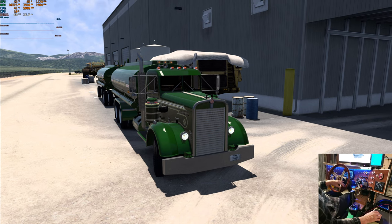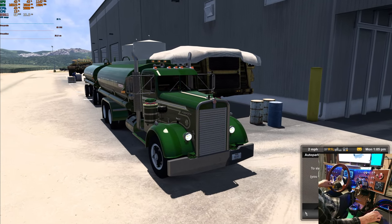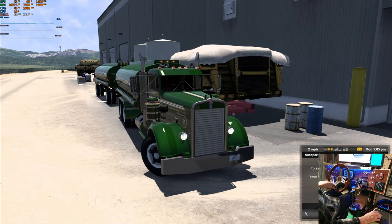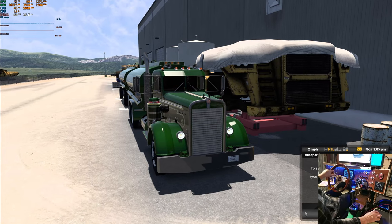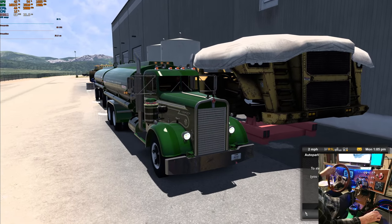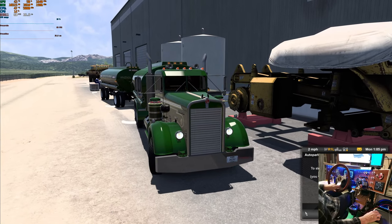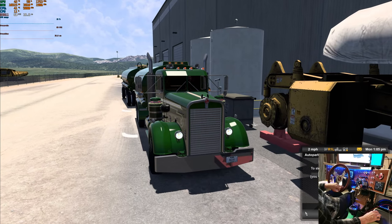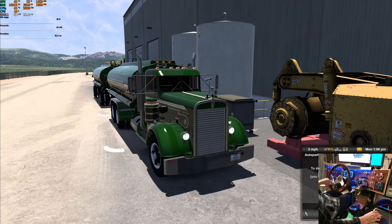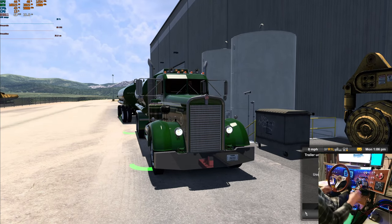Get it right. I want the back of that trailer to come over a bit. Let's make it like we mean it. Okay, that's not that much back. A little bit. Oh, take it back the other way. Keep too much. Oh, back. Get the truck back over here. Maybe I'll give it to us. That put you guys out of your misery. There we go. We'll take it.